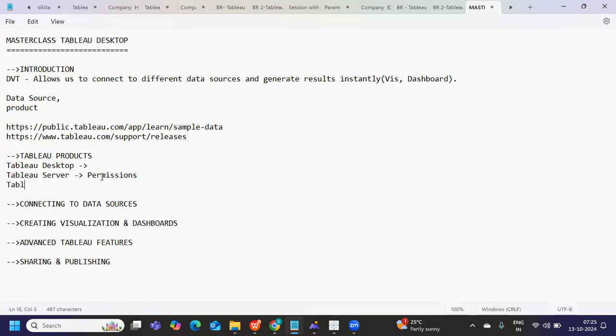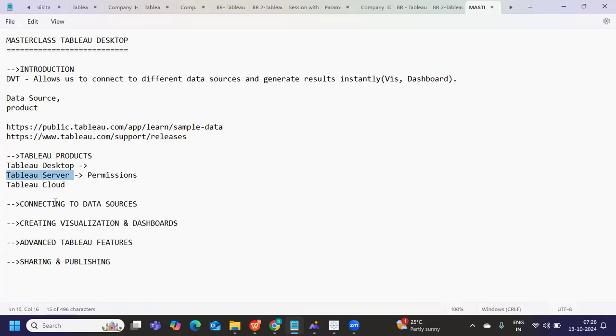Next is Tableau Cloud. So Tableau Cloud is again a cloud based application. So what is the difference between server and cloud? Cloud means you do not have to worry about installation, upgrades and all. Whereas in server, we regularly have to maintain our server, take backups, and restart the server to keep it running all the time.